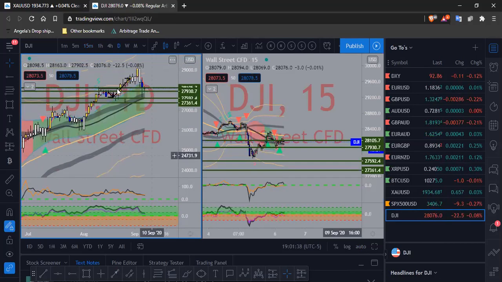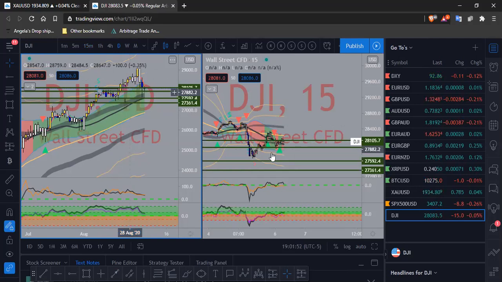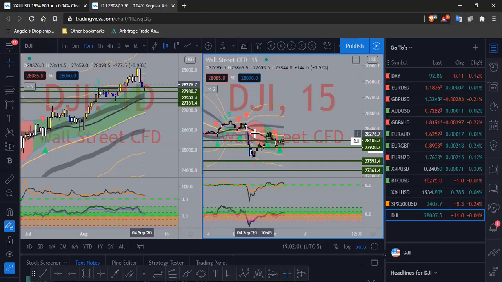Ooh, this played out perfectly. Too bad I didn't get into that. I gotta skedaddle. But yeah, it came back retesting this zone. 15-minute time frame is calling for the buy. I'm definitely bullish on the Dow Jones and the S&P until it breaks through those zones. And if it breaks through the zone, then hey, we might have a part 2 of an epic drop coming. So that's for the S&P and Dow Jones.